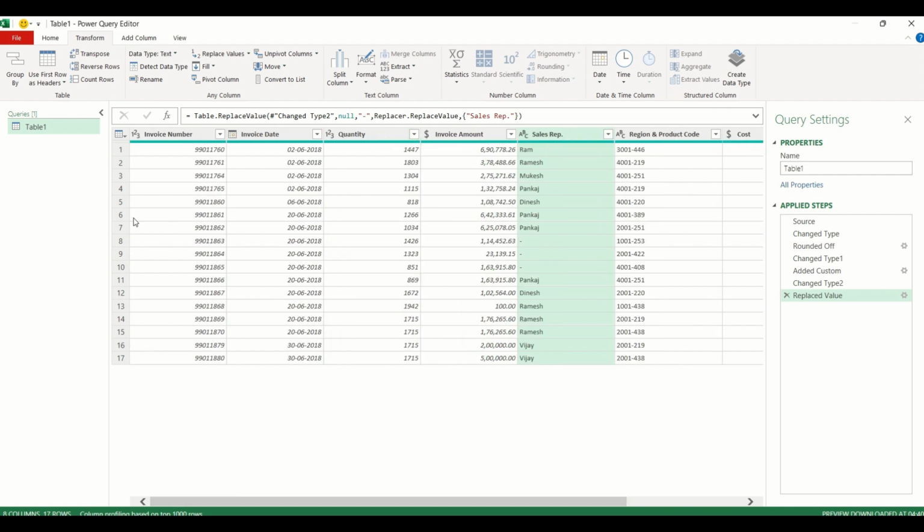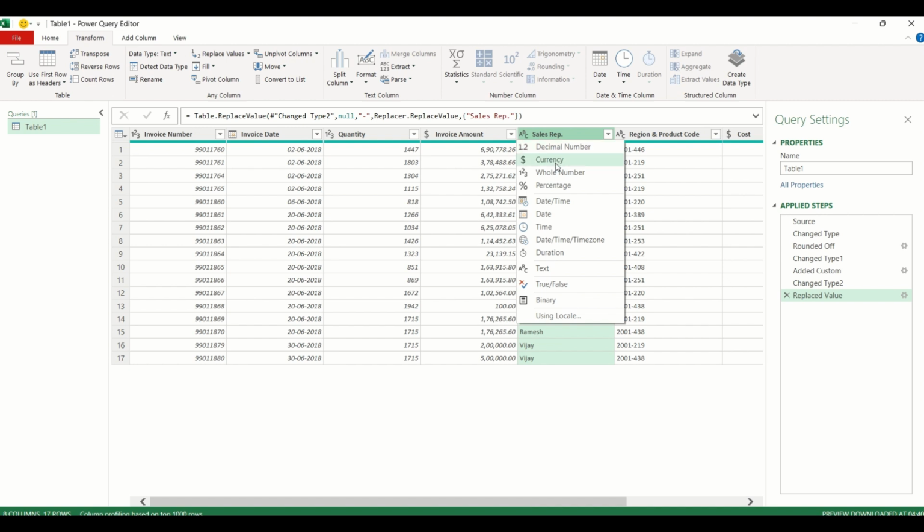So I think I'm good to go. I have checked the formatting, number format. This is in the text format. So we have learned the decimal number, currency, whole number, percentage, date, text. Suppose some format I want to text. True and false, when we have converted some greater than or less than sign and converted this value into true and false, this can be further used in making the formulas.